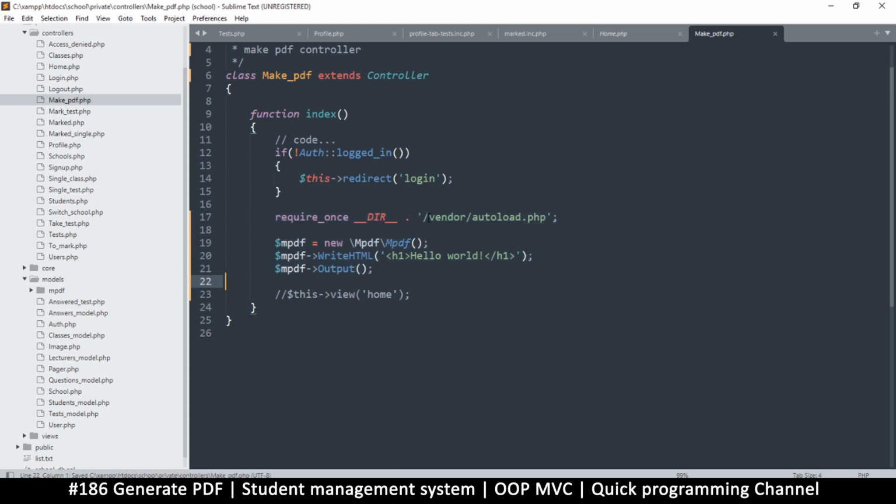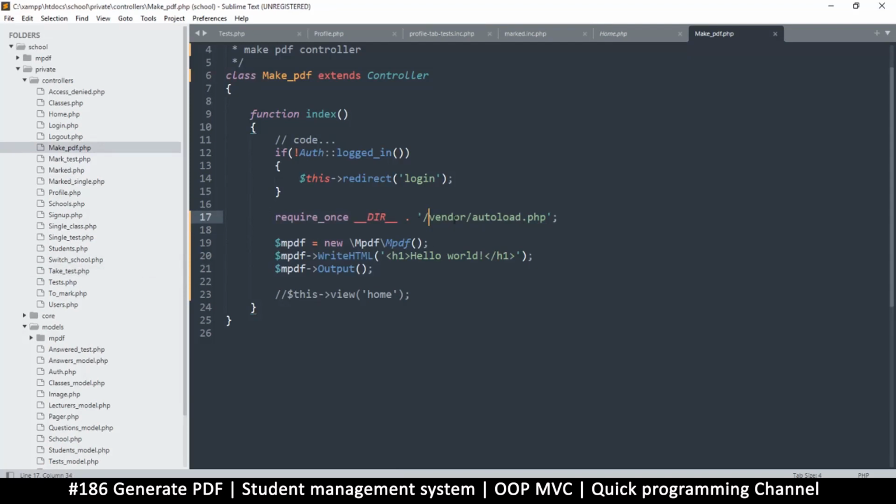So what we do is, the folder we are currently supposed to be in is this current directory, which leads to the controllers folder. But we want to go a folder up, and then we want to go in models and inside mpdf. So there's no longer vendor here, there is mpdf. That's the first thing we should change first. But then in order to get there, we need to go a folder up. So we're going to do ../ that's one folder up, and then models, and then / like that. So this still leads us to the autoload.php file. Once that loads, it's going to load everything else, and it will be able to instantiate mpdf. And then we just want to write something simple like hello world, and then output that.